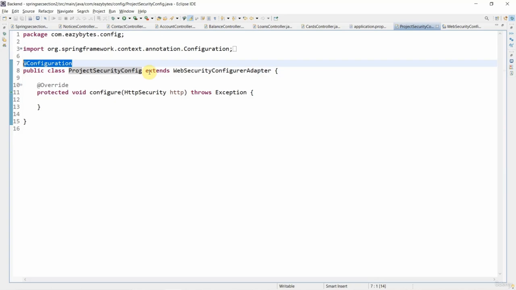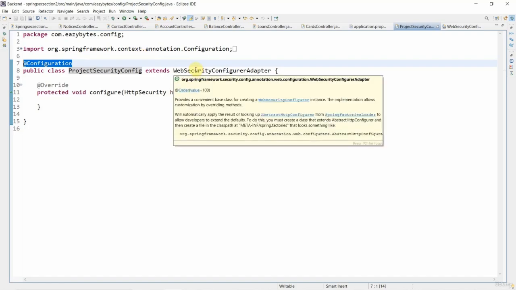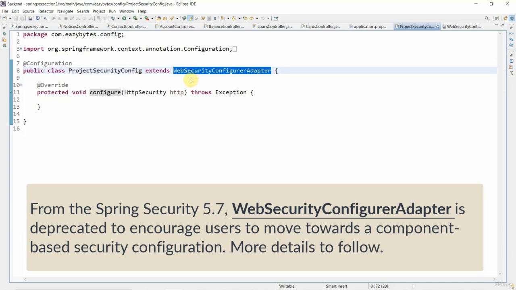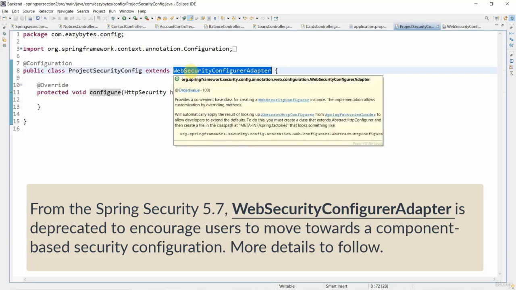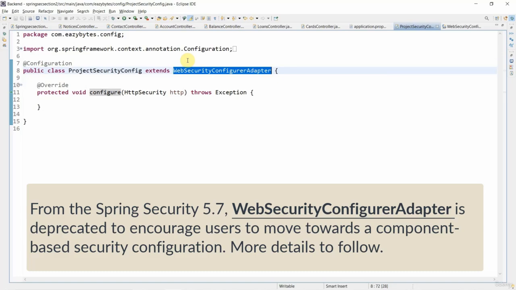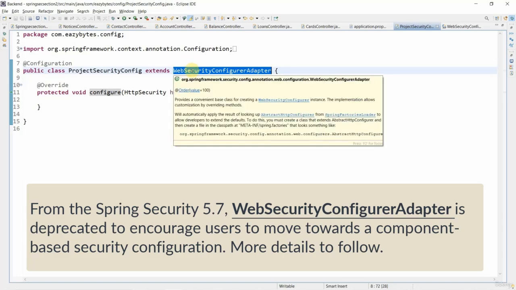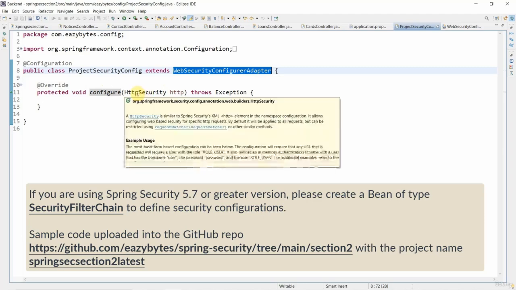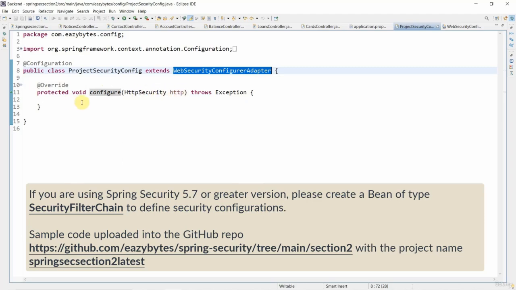One of the basic things we have to do whenever we customize Spring Security as per our needs is extend WebSecurityConfigurerAdapter. This is the most important class inside the Spring Security framework, where we extend and override the methods available inside it as per our requirements. Here, I'm overriding a method called configure, which accepts a parameter of HttpSecurity. As of now, I didn't implement anything inside this method.